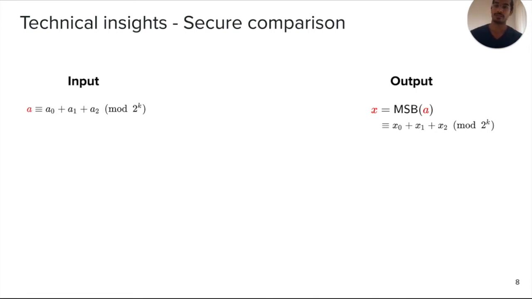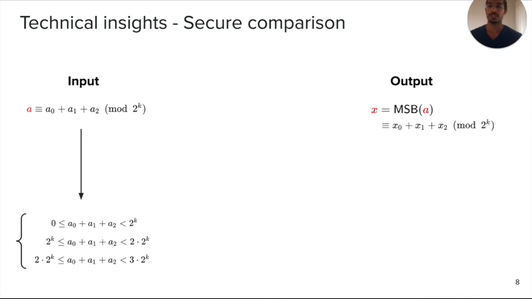On the left, we have the input A, which is secret shared as A0, A1, A2. As I mentioned before, it's replicated secret sharing, and so each component is held by two parties. On the right, we have the output, which is the most significant bit of A, because the most significant bit, as we saw, indicates whether you're in the left half or the right half. Let's say that most significant bit is X, which is 0 or 1. We have shares of X in the arithmetic sharing here. The way we approach this is we break it down into a few different components. The first insight is that once you have arithmetic secret sharing of A, the summation A0, A1, A2, in a modular arithmetic sense, is always equal to A, but it can take one of three values.